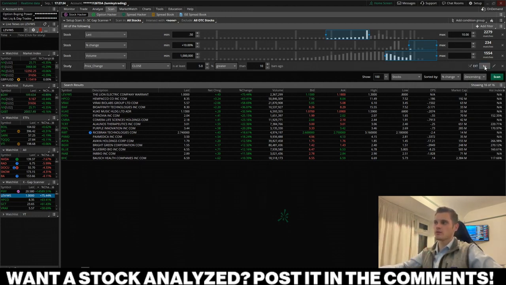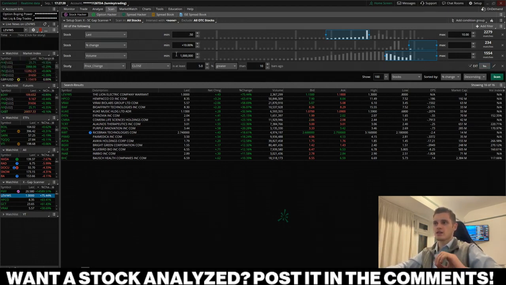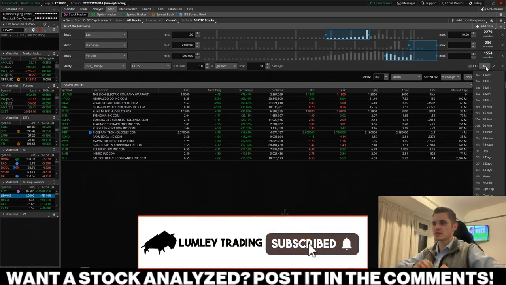If you're looking at this as a swing strategy, then you may want to leave this on a longer time frame, because what this bottom study now means is that it follows all this filter. So the stock is between 50 cents and $10. It's up at least 10% on the day and has already traded at least 1 million shares within the day. But now it also means within the last 10 candles, the stock is up 5%. And where do you find these 10 bars that it's going off? It's over here. So in this case, in the last 10 minutes, it is up at least 5%.